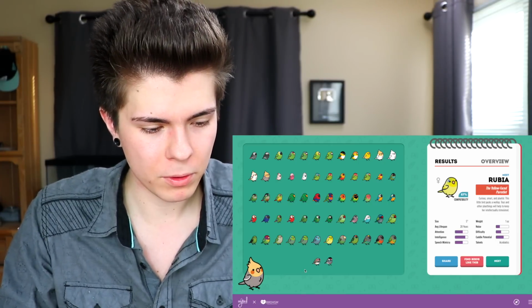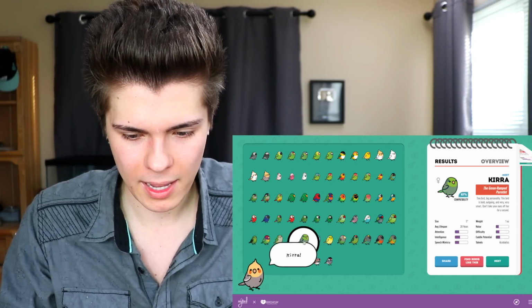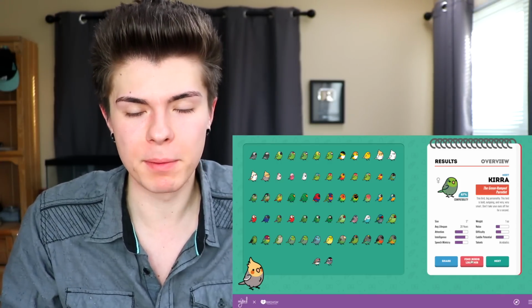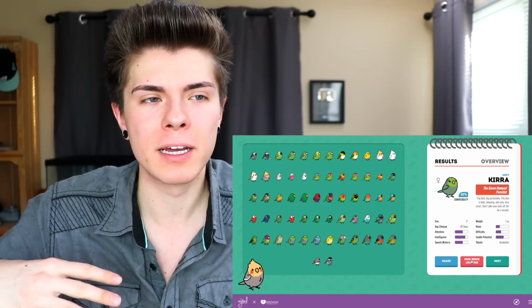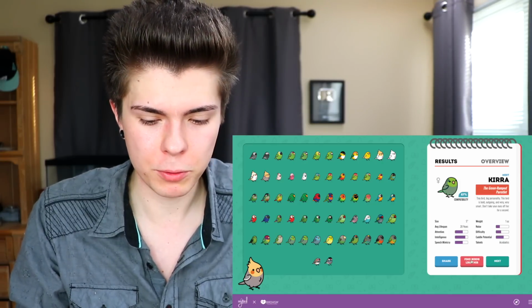And then what's also really cool is you can see over on the left, there's all these other different birds here, and you can click on the different ones and see how compatible you are. What I also really like is there's a tab to press, find birds like this, and it will take you to a Petfinder link where it'll show you all the different places in your area that you could potentially adopt the bird you're looking for. So I think that's a really cool tool as well.